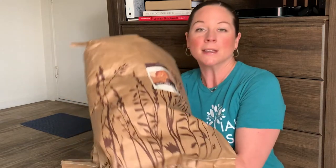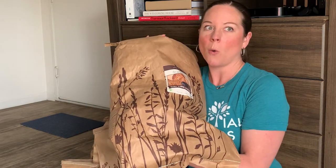I do have one really large bag. And this is my 25-pound bag. It's really hard to lift up when you're sitting on the floor. It's my 25-pound bag of wheat berries, and this is the hard white winter wheat. Let's put these over here. Hard white wheat, and I use those in our baking on a regular basis.